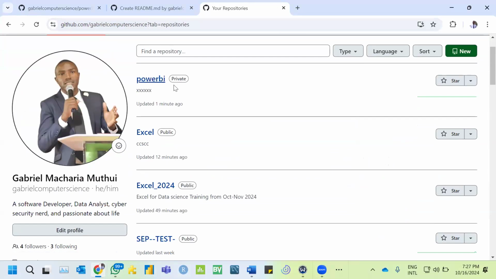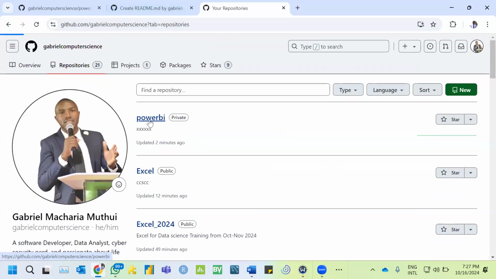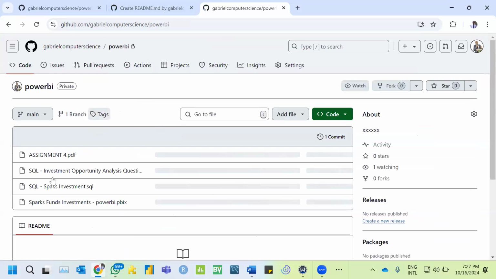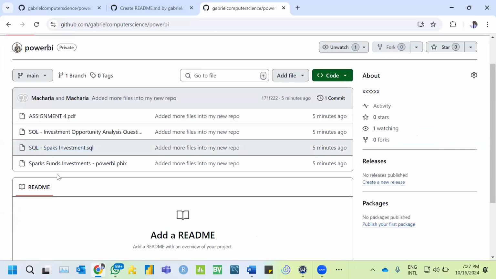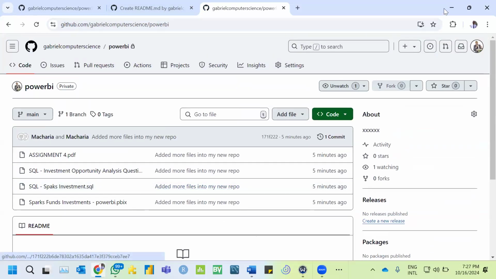So if, let's say, for example, you're working on a different project, if it is a Power BI project, we shall have our own repository called Power BI, and maybe you can give a different name here. The Excel, if you have projects that you have done in Excel, kindly put them the way we've done. And then once you open your repository, definitely you are going to have all the files here once and for all, and then add a README for us. Tell us what this project entails. You can say what you're working on, the data that you had, the SQL, and all those.